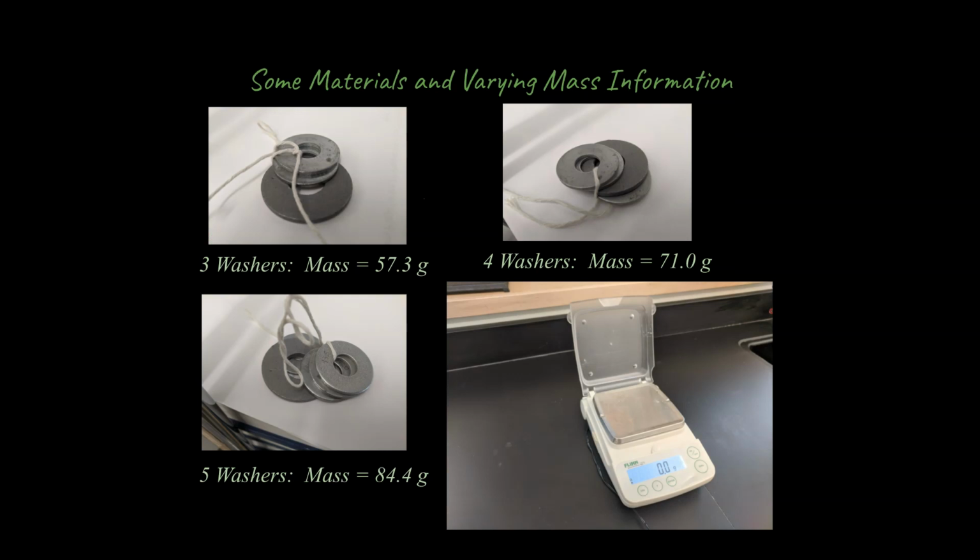One thing I want to mention before we begin: I just grabbed some random washers in my classroom. So I do have different masses here, and I've written them into the background of the videos that you're going to see, the amount of mass and the length of the string and so on that we're dealing with. I also want to point out that I do have a digital scale. These things are very precise, down to the tenths of a gram, so we don't need to worry about precision for the mass, so to speak. That should tell you something when we're thinking about error. That should give you a clue of something to consider.